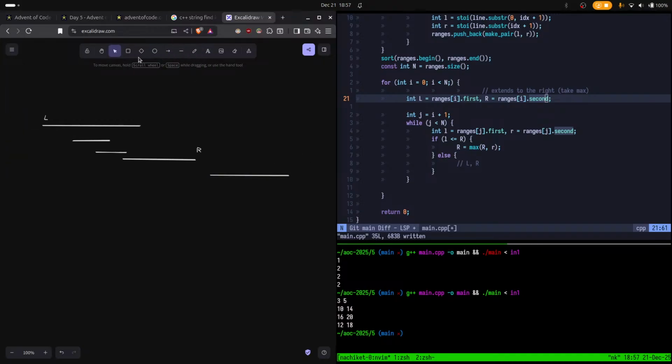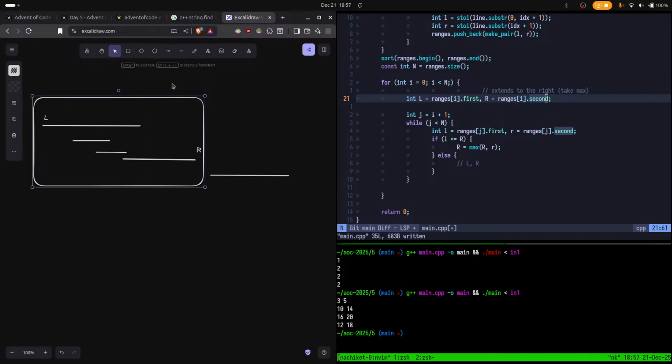So this computation is done. We need to add the answer by R minus L. These many unique IDs are present in these ranges, and we'll start the next iteration for this range.